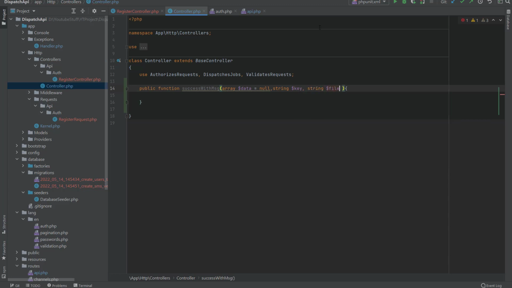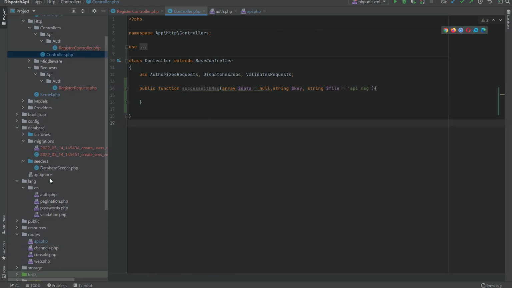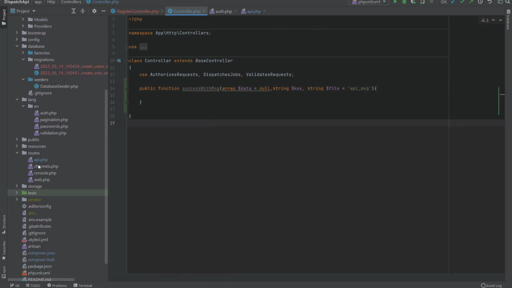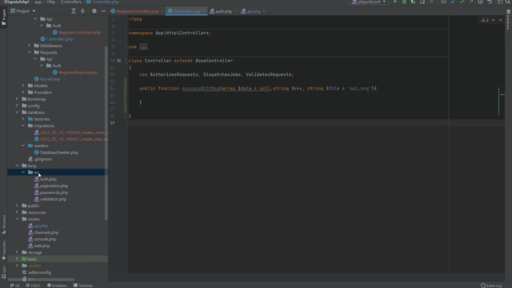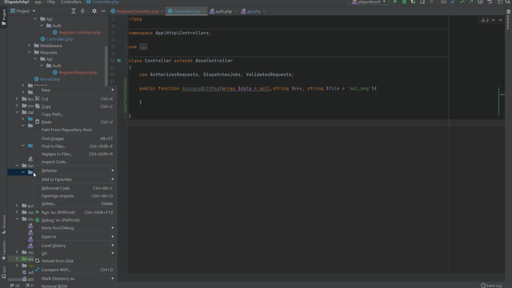The file name. The file, the default is API message, so let's create another file here in the lang folder.